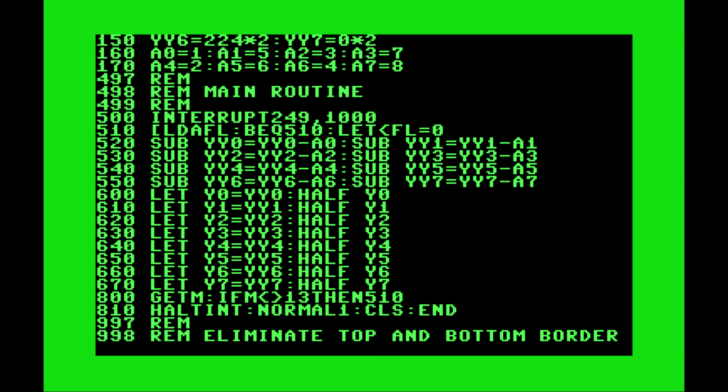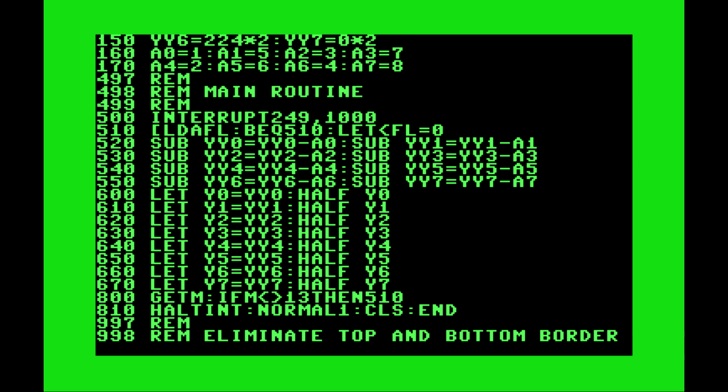And here is the main routine that handles the sprite coordinates. Line 500 starts the interrupt process. Then we have a bunch of math. We get a key press in line 800. If no key is pressed, we keep looping back. If return is pressed, we exit the program in line 810 and return things to normal. This is all pretty simple stuff. And again, a lot of things were explained in my last video, so I'm going to skip some stuff here, though there are changes to this part of the code for sure.